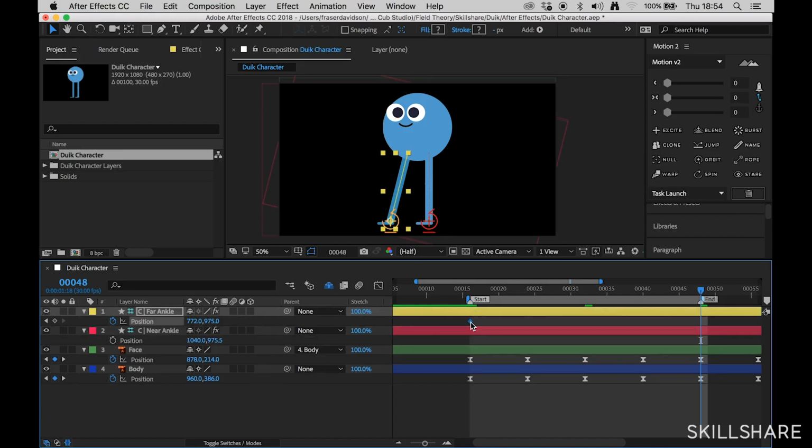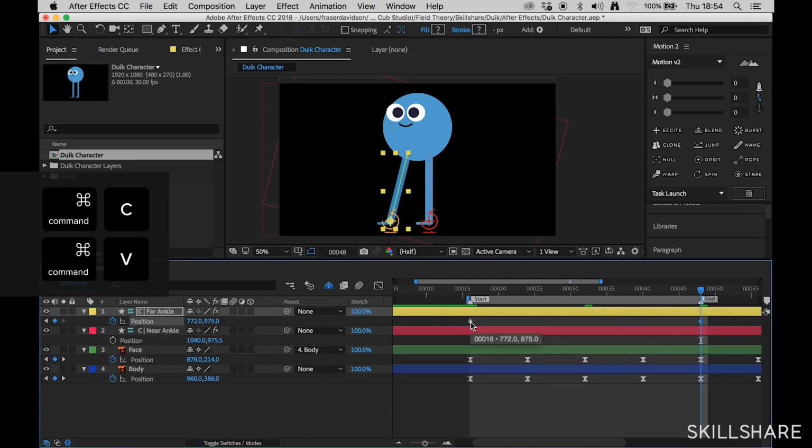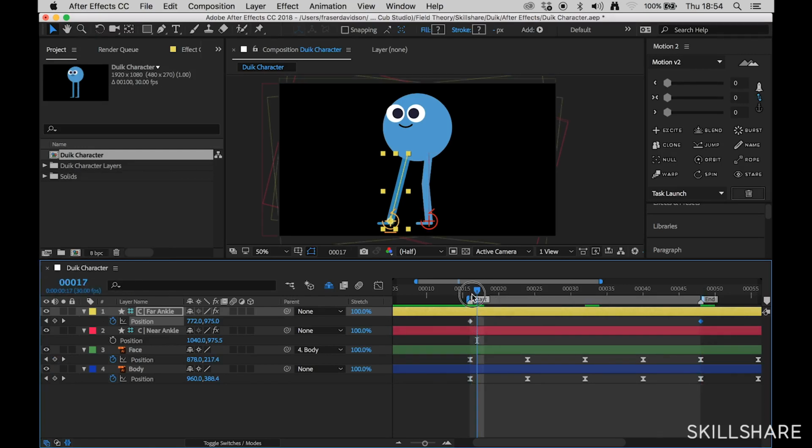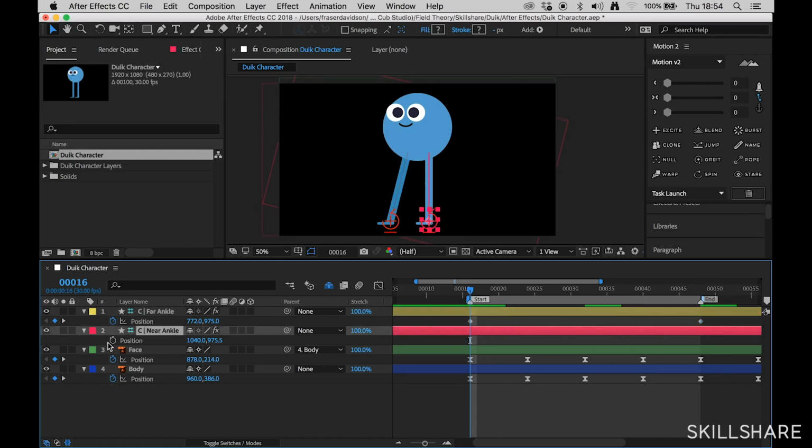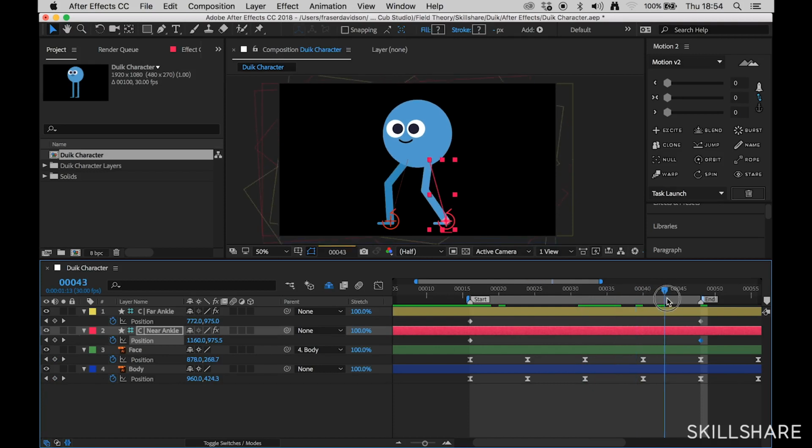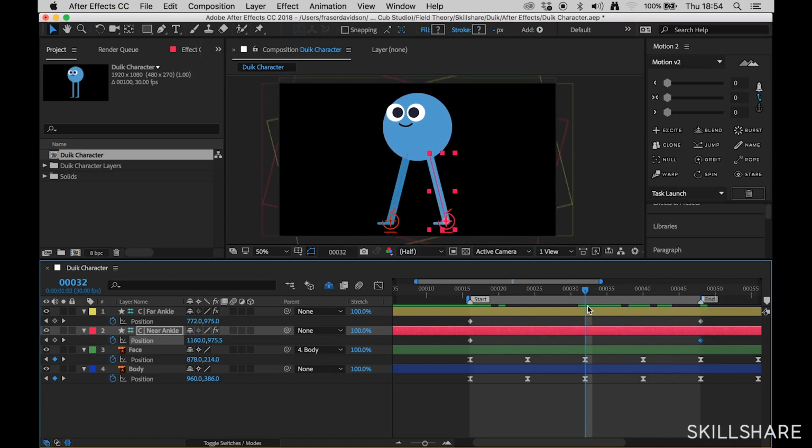So I'm going to copy and paste that keyframe to the same location. Now, this other leg, I'm going to have that sit further back. And again, we're going to make sure that keyframe loops perfectly so that our character finishes and ends on the same keyframe.